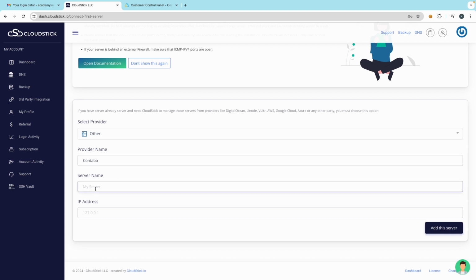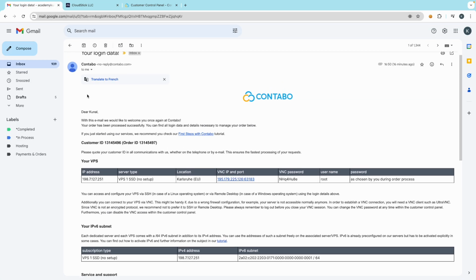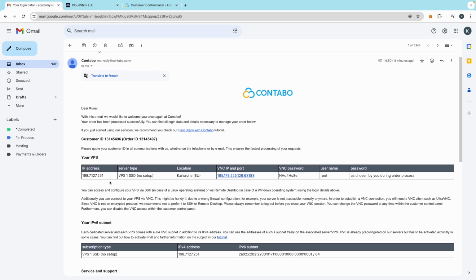Awesome. The server name, okay, you can just name it whatever you want. So let's say I can say Contabo Singapore, maybe server. So basically it doesn't matter, by the way. Okay, you can name it whatever you want, that's totally on you. Then IP address, now you will see that Contabo is going to send you another data where they will provide you the IP address. So just copy that IP address.